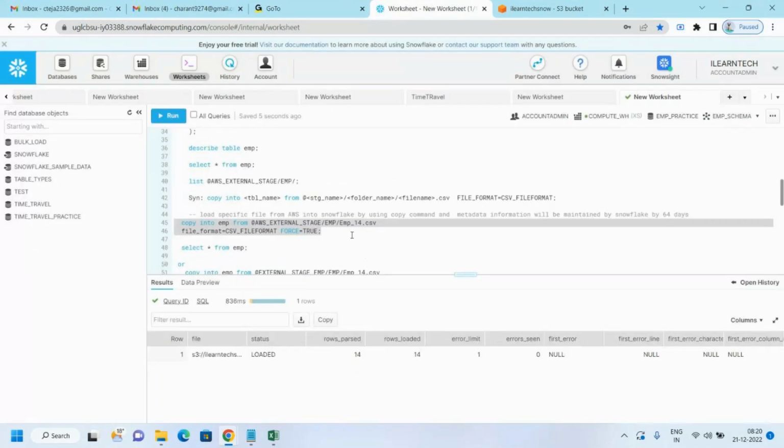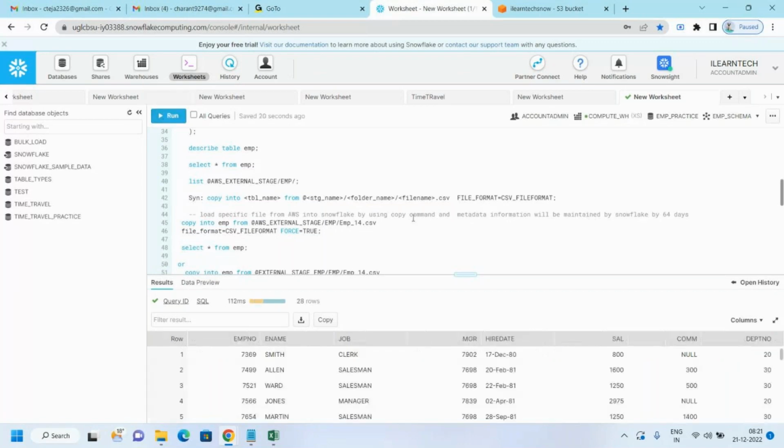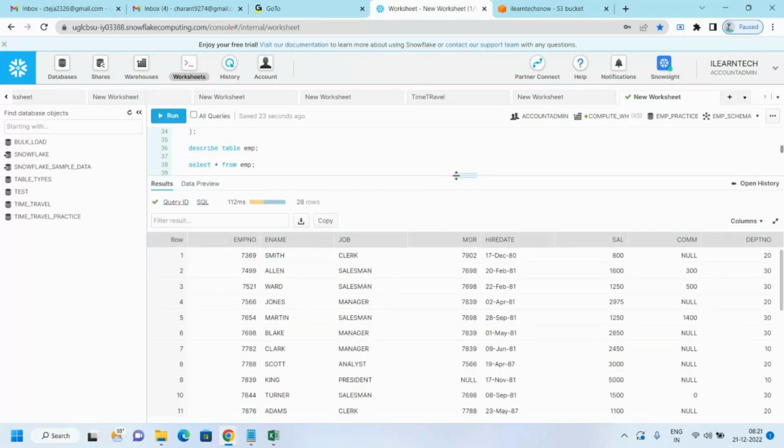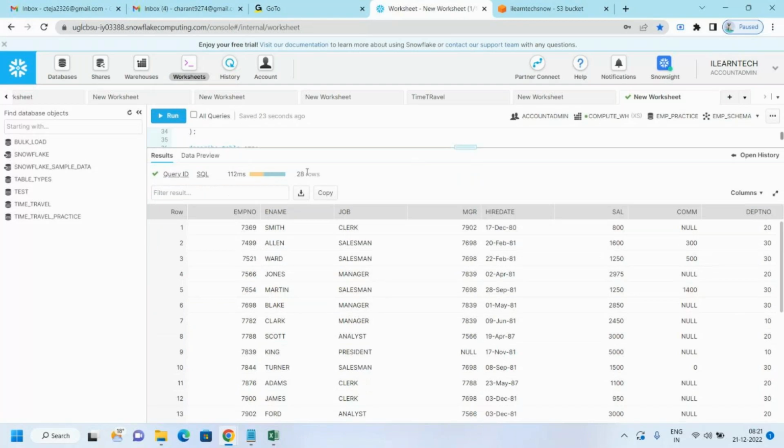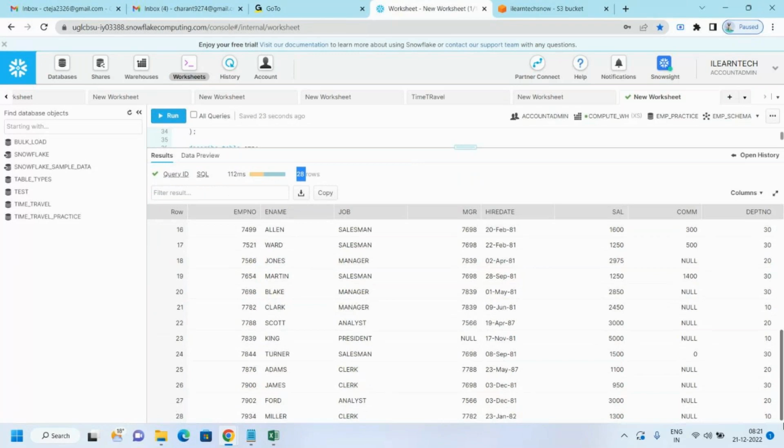Earlier I provided a lowercase e instead of capital E in emp. That is the reason this file was not picked. So now if you check your table, it will have 28 records. See, 28 rows. If you check here, the data will be appended. It is not going to be overwritten.